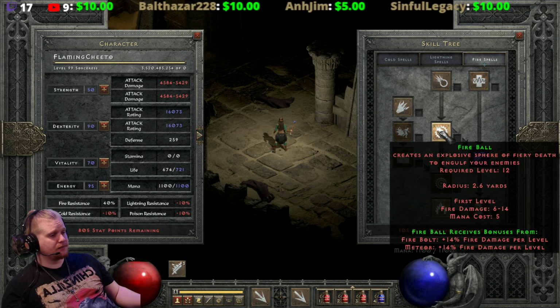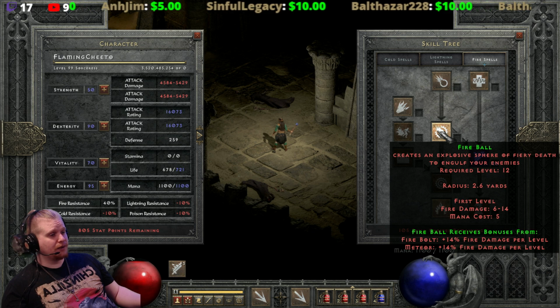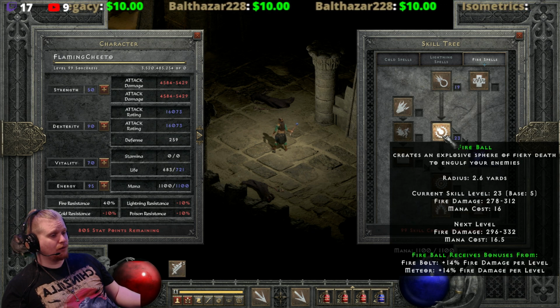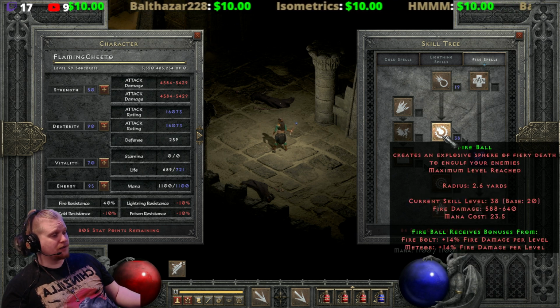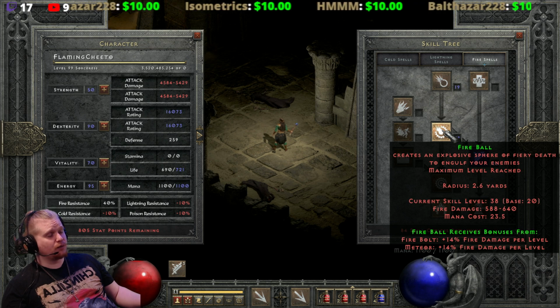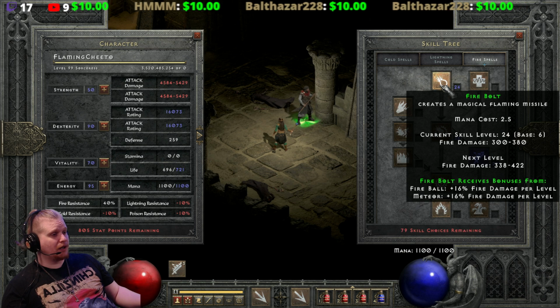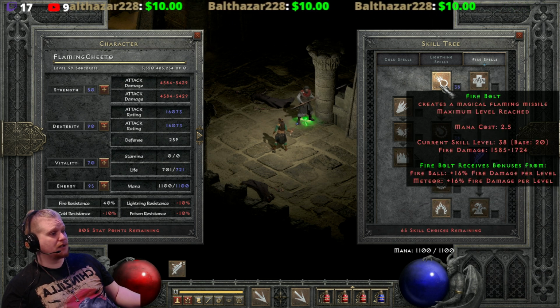Fireball starts at 5 mana, which is double the mana cost of Firebolt. It also increases in mana as you level it up. So the higher level you go, the more mana it costs, and it continually rises until eventually it reaches a pretty ridiculous mana cost at 23.5 per. However, Firebolt, on the other hand, no matter how high you get the skill, maintains the same low mana cost at all times.